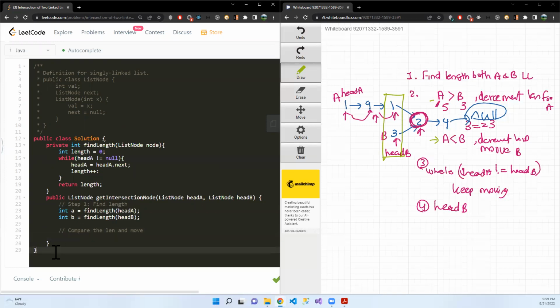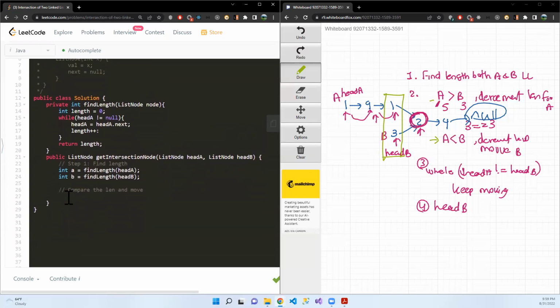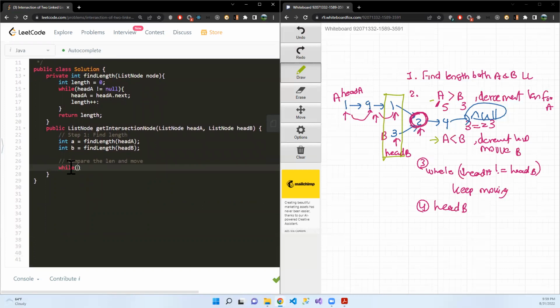For here, what we have to do is, as long as A length is greater than B, then we have to move. So head A is equal to head A dot next. We are going to move from 1 to 9 in this case. Because we have moved, initially it had 1, 2, 3, 4, 5, so after we move 1, the length is going to be 4. So for that, we need to decrement the length: A minus minus. And we do the same thing for B.